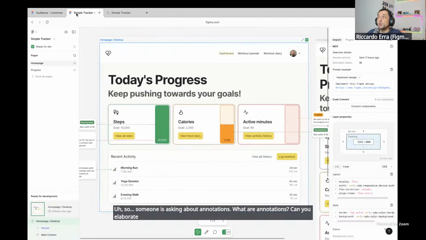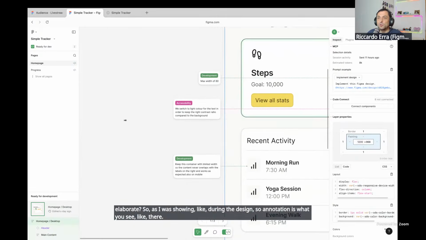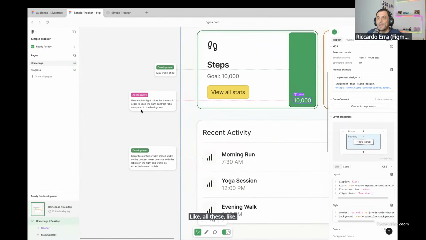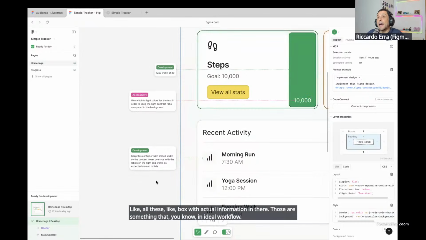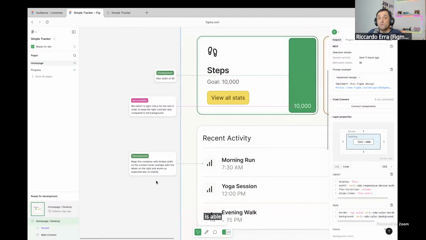As I was showing during the design, annotation is what you see there, all these boxes with actual information in them. In an ideal workflow, your designer adds them to the design file. That means you as a developer, or your agent if you're using the MCP, is able to understand, read and process the information that comes in the annotation.